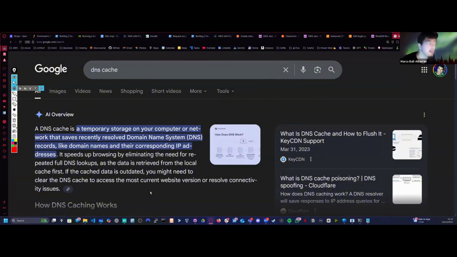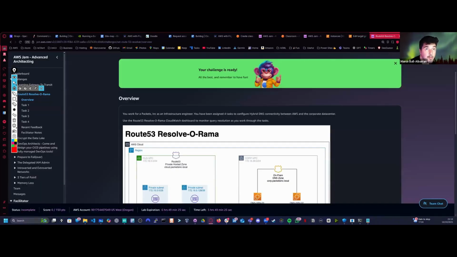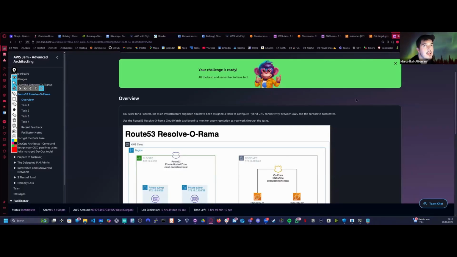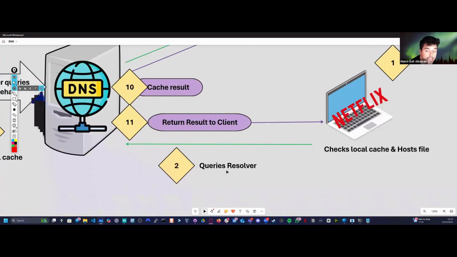But if it's a cache miss, if our local client isn't aware of the DNS name, which why would it be? For example, our website from a second ago, it only came online a few seconds ago. Why would every computer on Earth be aware of that newly made EC2? So it's probably possible that my computer didn't know what the DNS name was that we're querying, which is why we then need to move on to the next part, which is why we go off and check in with a DNS resolver.